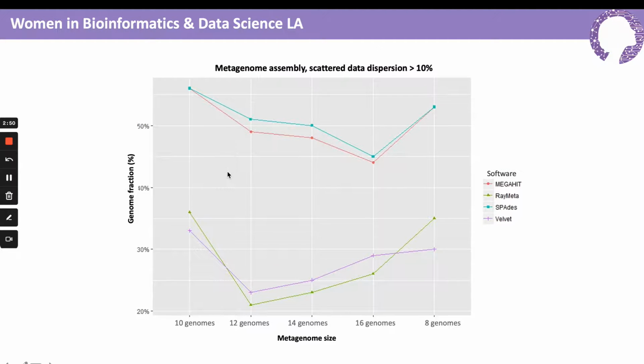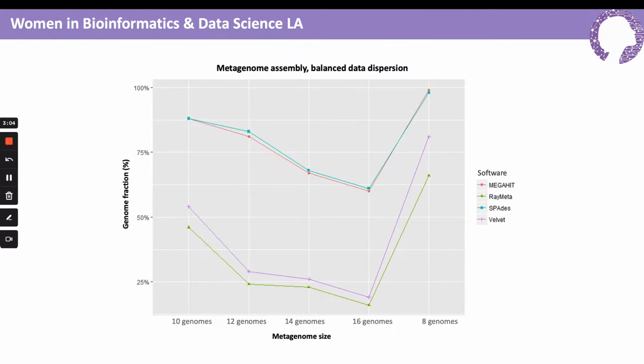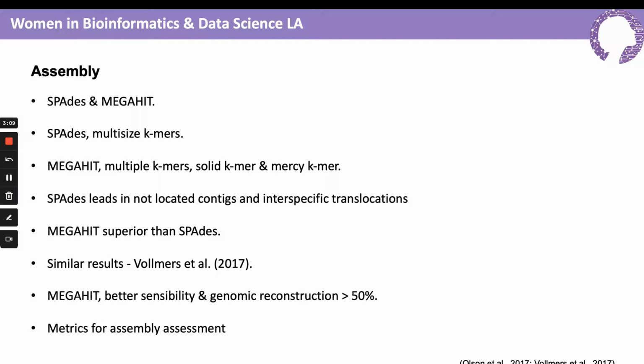For the assembly stage results, I'm going to talk about this metric, the genome fraction, which refers to the total number of aligned bases in the reference divided by the genome size. We can visualize through this graph and this graph that Spades and MegaHit maintain a similar behavior. Among the reasons why these efficient results can be attributed is that both programs are based on algorithms that include strategies like the use of different sizes of k-mers in the case of Spades, and also multiple and succinct de Bruijn graphs for the case of MegaHit.